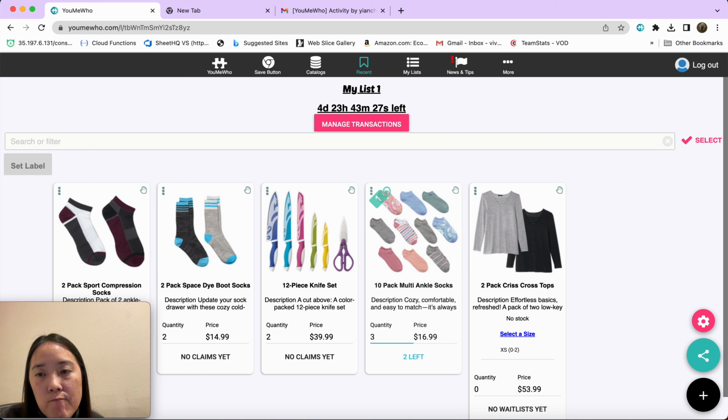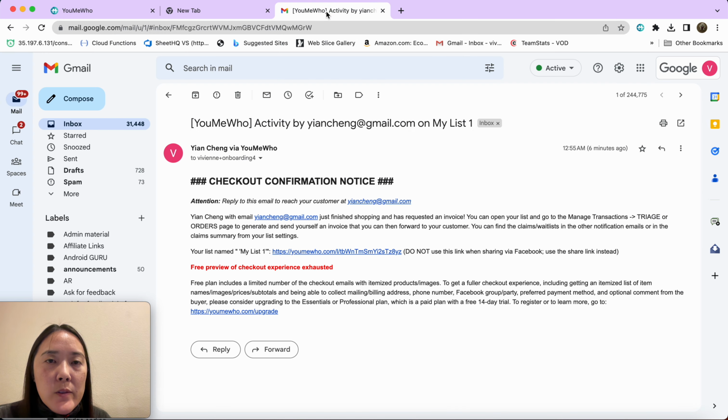Let's see, was there one more thing? I feel like there was one more thing I'm missing. Oh yeah, at this point, a lot of our sellers will invoice or send the checkout emails. Actually, on the paid plans, a lot of what they do is forward the checkout emails to the customer.